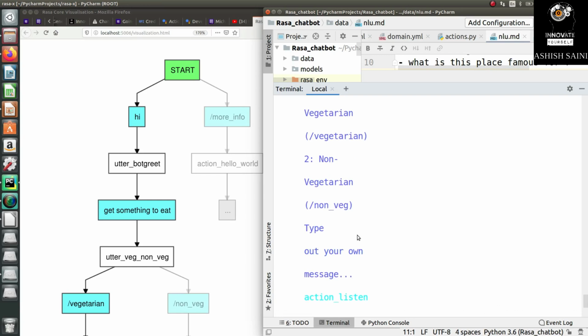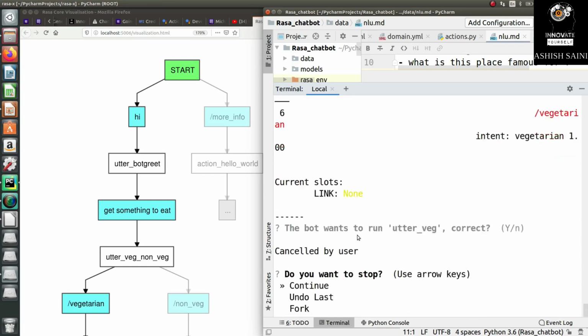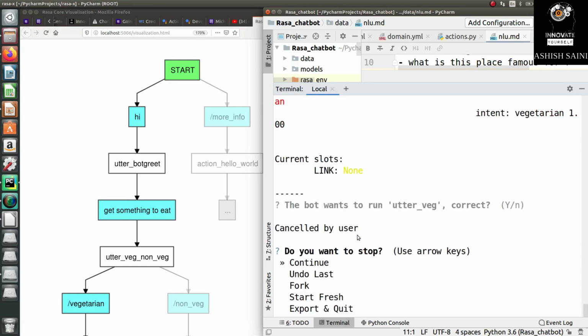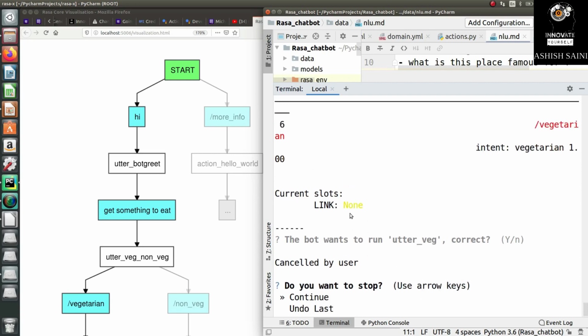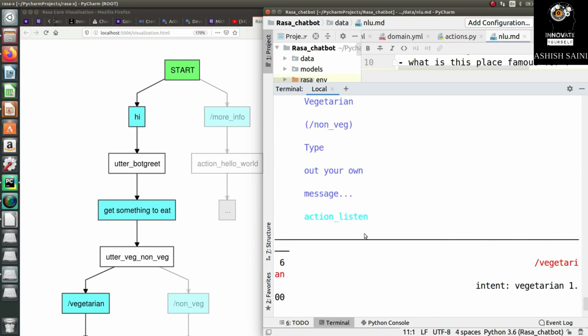In short, I was interrupting the complete process in between, so your story would be incomplete, and that is the reason you got that error.